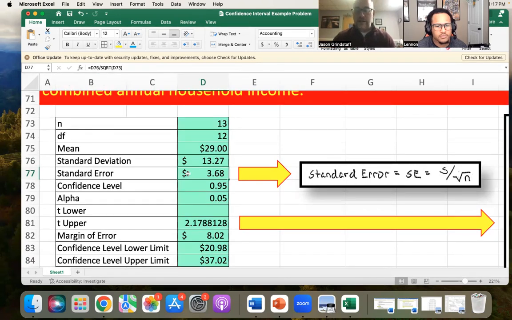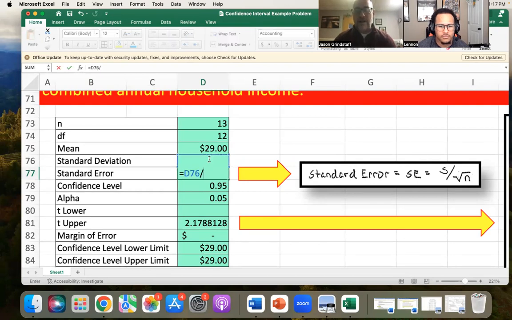So it's the standard deviation, and I can redo this. Go here, delete, equals standard deviation divided by the square root. The formula for square root is just SQRT. So you could say the square root of what? You got to put in 13. Parentheses of what? 13. You're exactly right. Close parentheses. So you see how I wrote that formula?